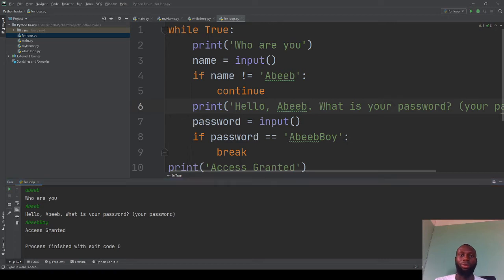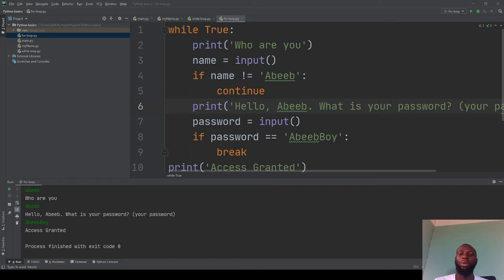So let's talk about the for loop and the range. The while loop keeps looping. You can still remember the work of the while loop is that it keeps looping while the condition is true. The moment the condition is true, the while loop continues working, which is the reason for its name. So while this is true, then do this. It continues doing it on and on until the condition is not true anymore.